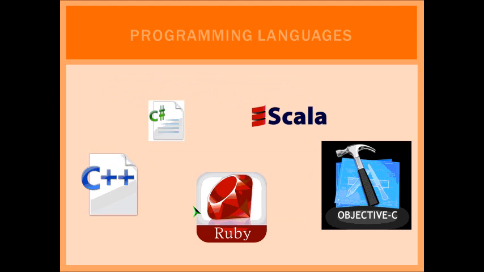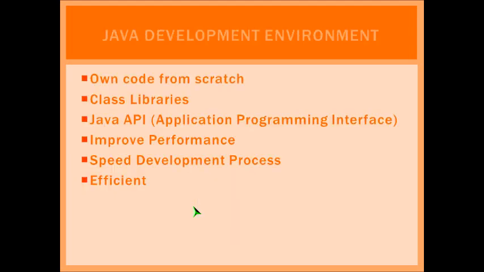Another thing that's quite important to know is that there are hundreds and hundreds of programming languages. There are over 100 programming languages. You get languages like C++, C#, Ruby, Objective-C, and much, much more. So if you want to get a job in industry, it's usually a good idea to know a few. It makes you much, much more attractive to a company than just doing one thing at a time.